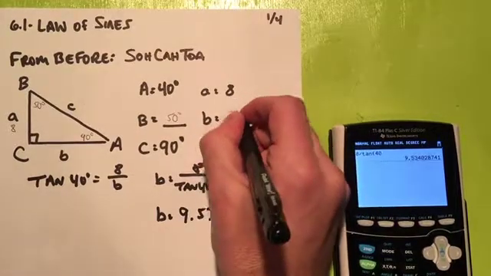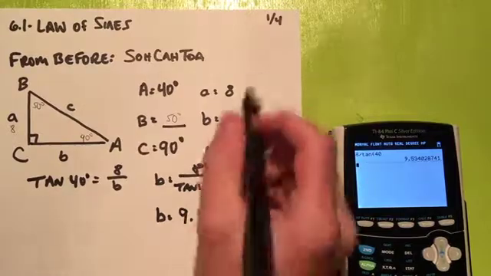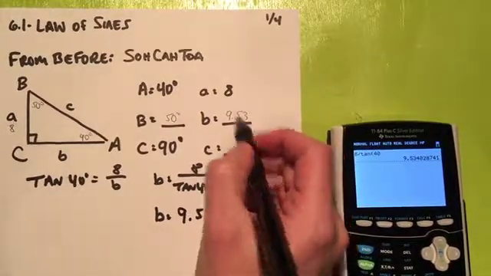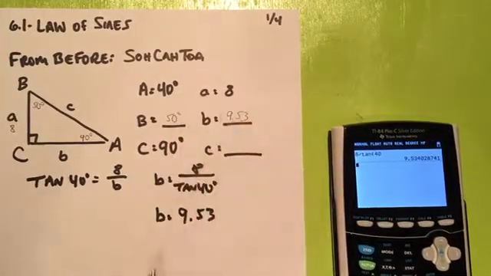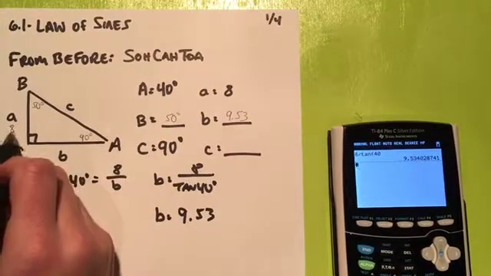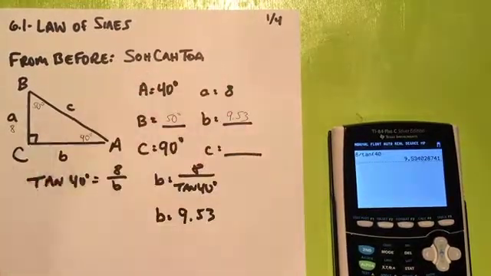Let's find the remaining. Now I could use the Pythagorean theorem, but in doing so, I'm using a given side, a side that we just rounded a little bit. Now, rounding error, it's going to be off a little bit. I'm going to try to use the given information. So I'm going to use angle A, 40 degrees. I'm going to use side A. Well, that's opposite. That's hypotenuse. SOHCAHTOA. That's a sine angle.